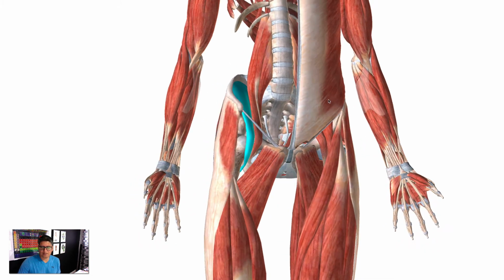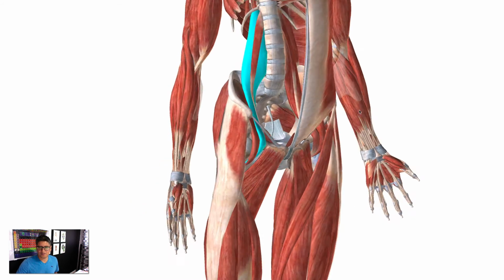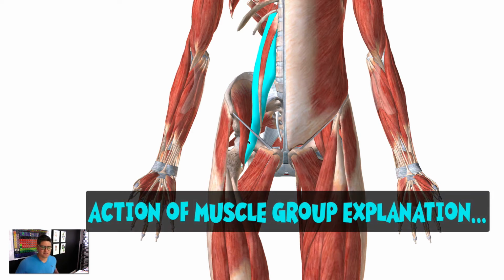And as it turns out, your hip flexors, your hip muscles, are very much connected to, or one and the same as, the muscles in the back. So as you can see here, these muscles start off on the back and then make their way through the hip, and they make their way anteriorly, towards the front, towards the hip portion of the leg. So again, the action of these muscles is hip flexion.